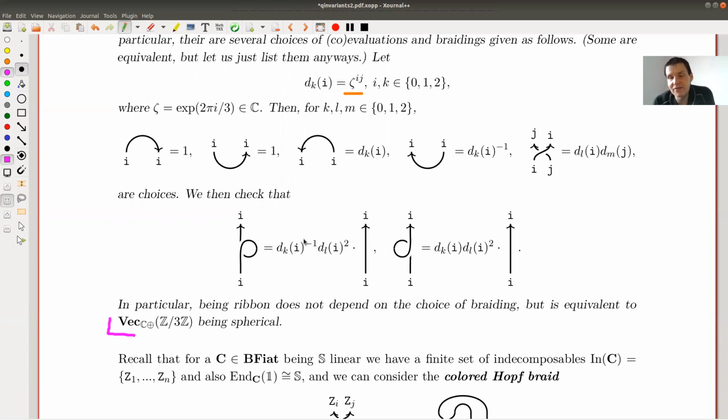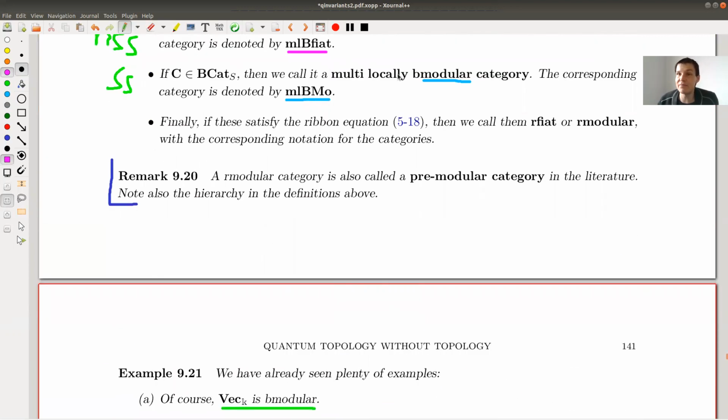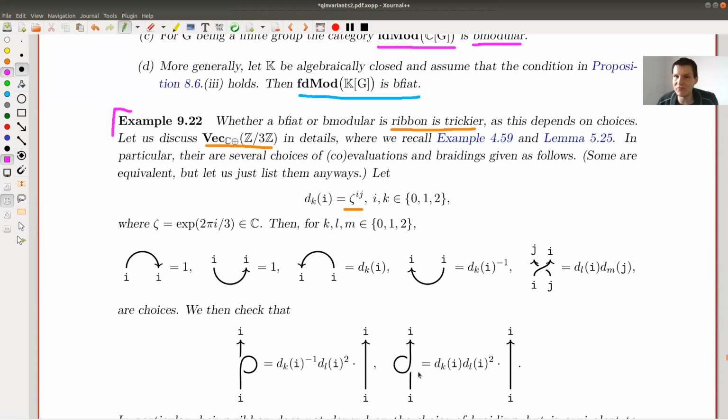But at the end of the day, you just read this example. It's obvious why it's wrong. Just keep in mind that Reidemeister 1 moves are a little bit weird in those categories, because the only thing I've told you so far is that it is braided and pivotal. So Reidemeister 2 and 3 hold because it's braided. Pivotal means zigzag and so on holds. But I never said anything about ribbon, which is a compatibility condition between cups and braidings. And this is, as I said, a bit tricky. So let's ignore it for now.